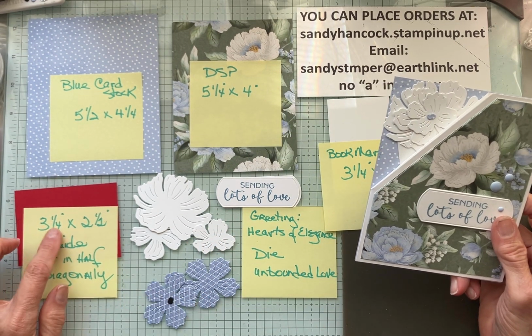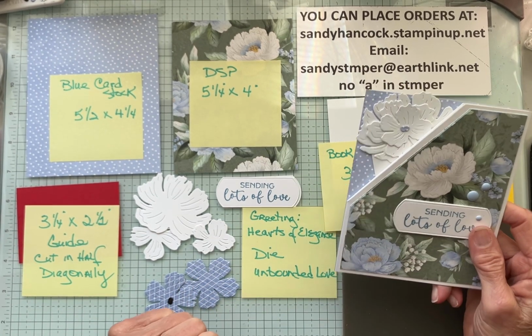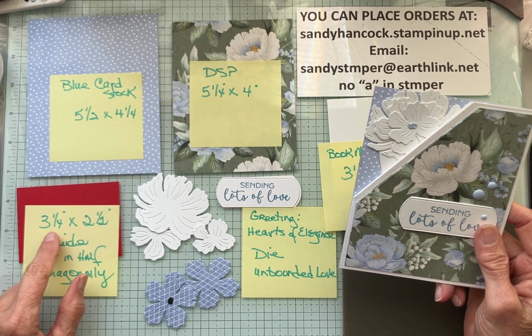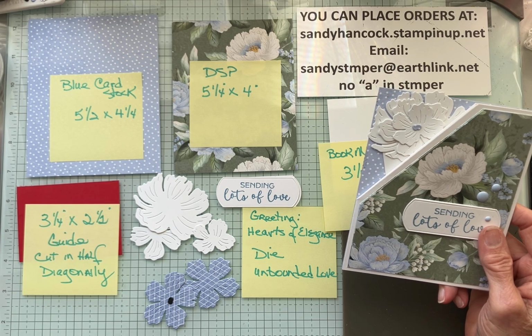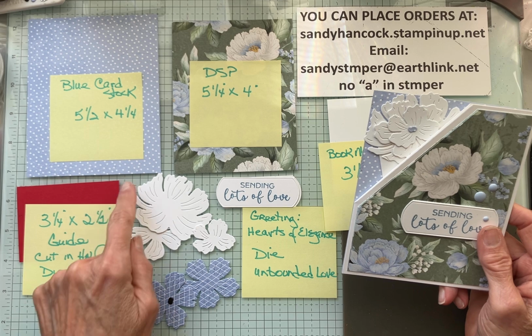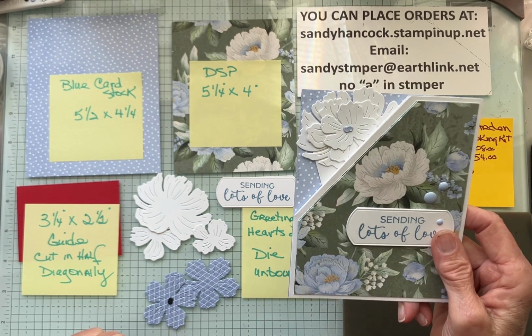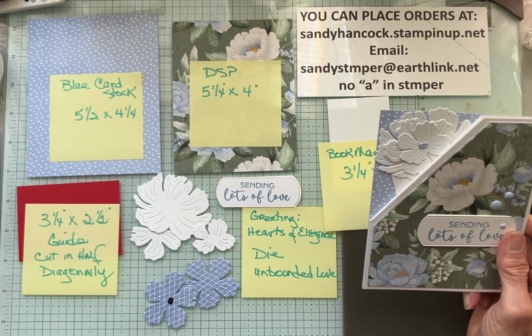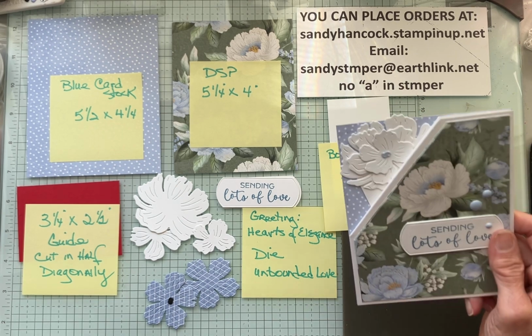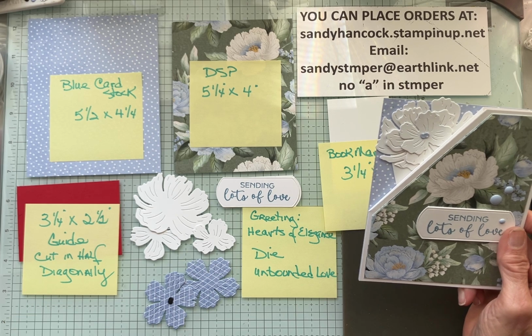Oh, and then there's the pattern piece that we need for this. So you're going to take a 3 1/4 by 2.5 piece of cardstock, any color you want, really. And we're going to cut it in half diagonally, and then I'm going to show you how to use it to score and cut for this card. And please don't say, oh no, this is going to be too hard, because it really isn't. You're going to be surprised at how simple this is.